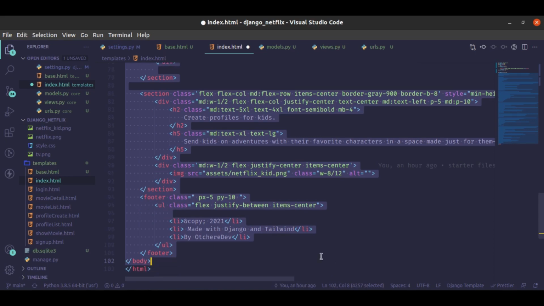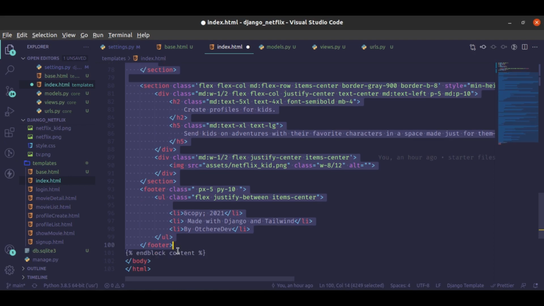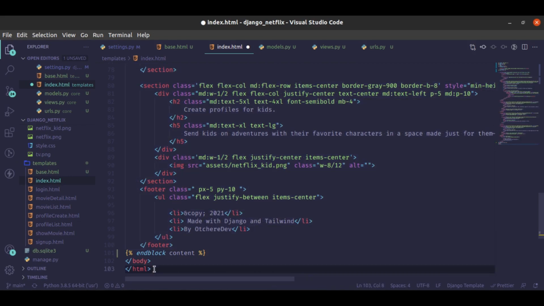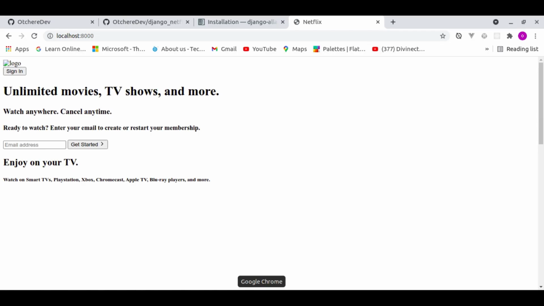Okay, so you can end here at the footer part, and let's move it up. Okay, so when you are done, we can clear these two tags off. Let's save it, and now let's go back and refresh and see whether it's going to work.